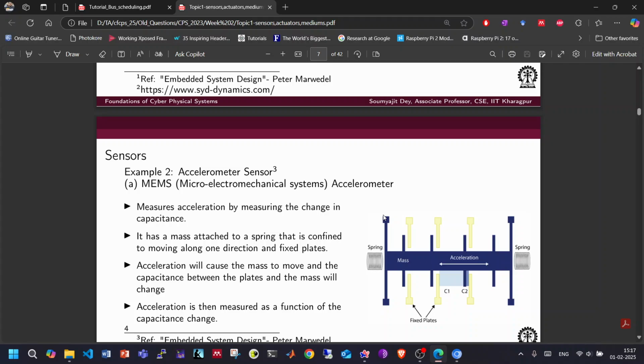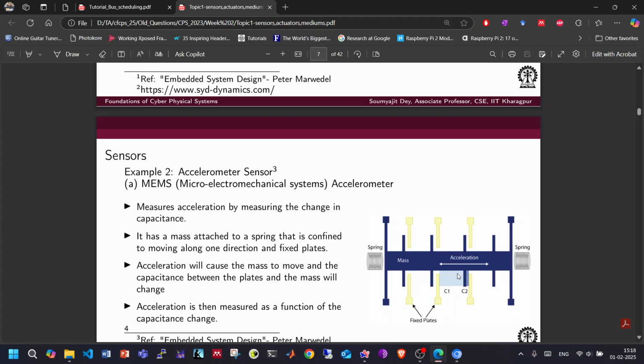When I start to move, you will understand a certain rise, since the mass will be moving. So now there will be a certain rise in the capacitance. It can rise, it can also start reducing, depending on the medium obviously. So basically the distance between the plates will be changing, the medium will be changing, the width of the medium will be changing, and based on the width of the medium the capacitance value will change.